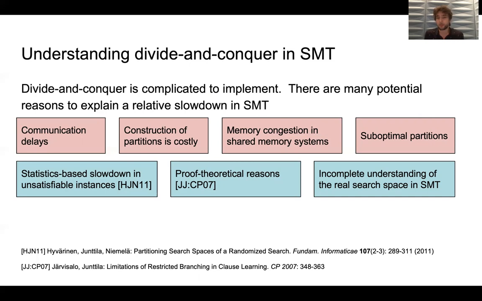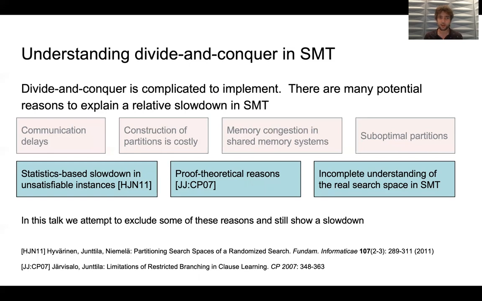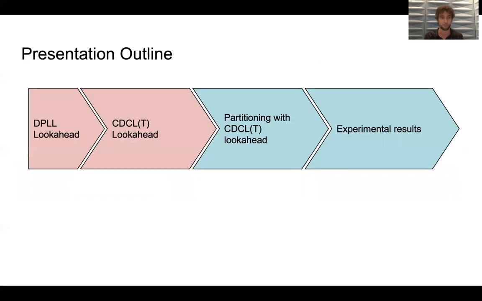Or it could be incomplete understanding of the real search space in SMT, which is also hard to define, even harder to define than in SAT, where it also is very hard to define. And so in this talk, we attempt to exclude some of these simpler reasons and still show a slowdown, indicating that there's something quite interesting happening in practice in these instances and these searches.